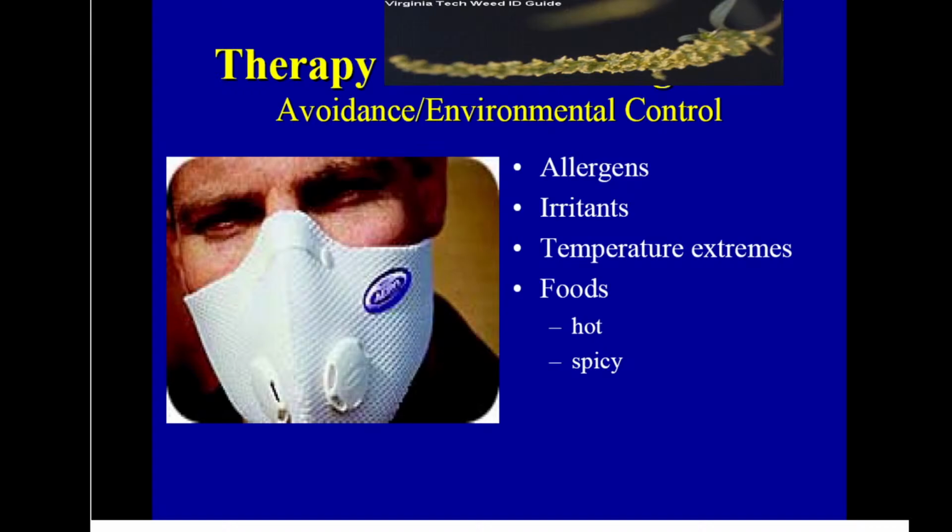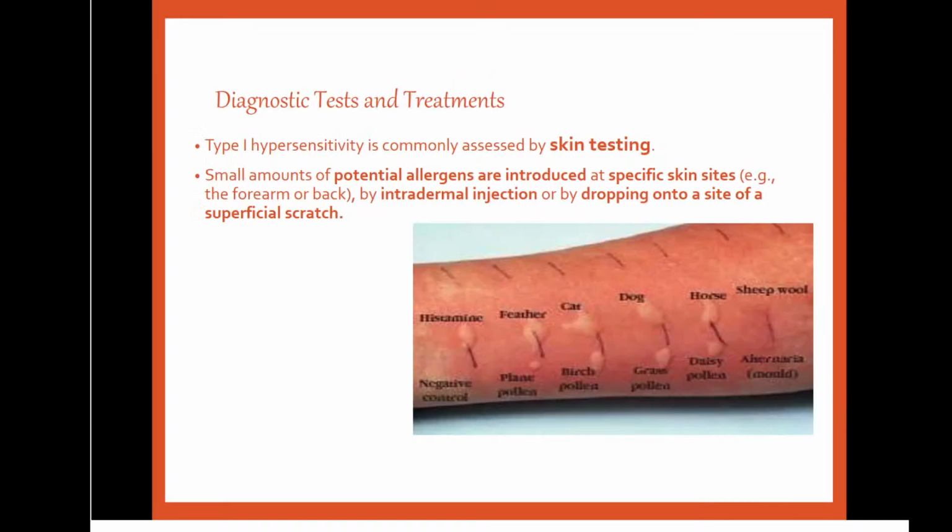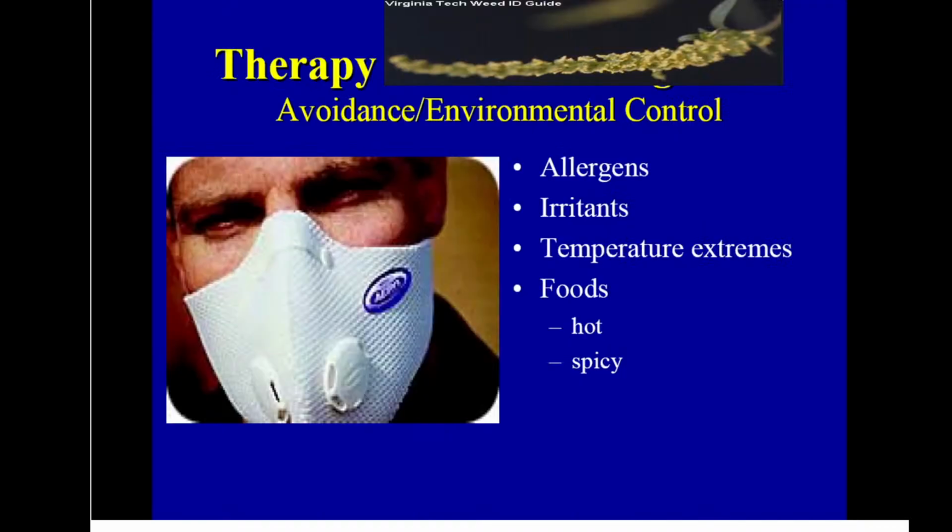Our actual task is to make the diagnosis, solve the problem, and treat this patient. So we start with trying to find the causative allergen. We start by determining the general IgE level in serum, and after we find it is positive, we can find out the causative allergen, irritants, or temperature extremes of food.